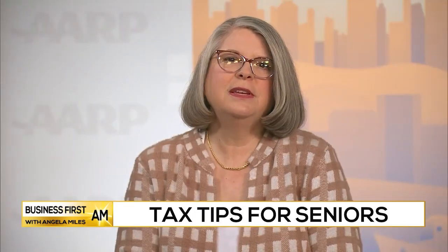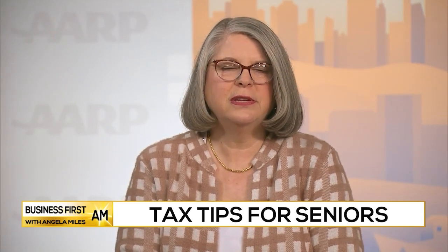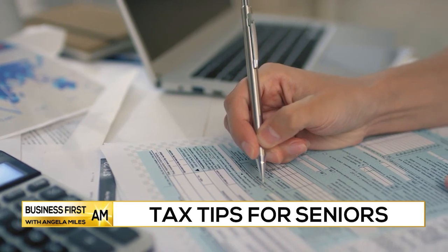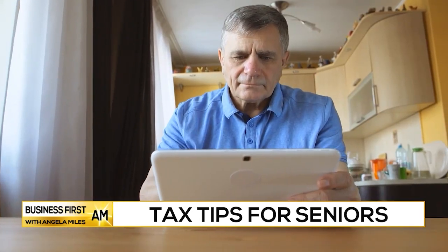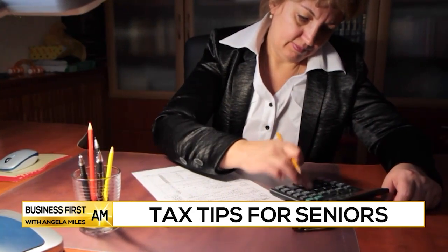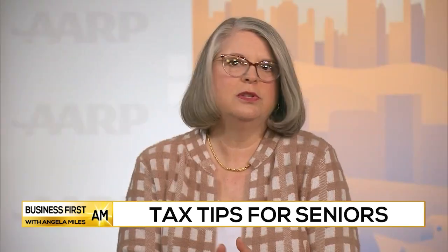So there's a couple of things they need to keep in mind. When they come in, they need to bring with them a photo ID plus their Social Security card for everyone that is on the tax return. And then they need to make sure that things are organized, so their income documents. If they are still working, they need their W-2 forms. If they're retired, they need any of their 1099-Rs, both their Social Security and for pension. And then also they might have bank statements if they're earning interest on any of their accounts that their institution will send to them to be included on their return.